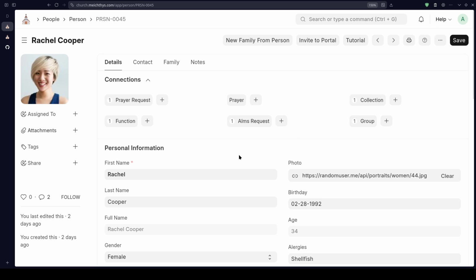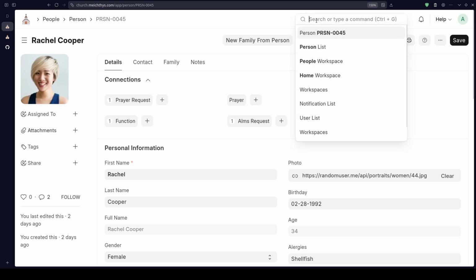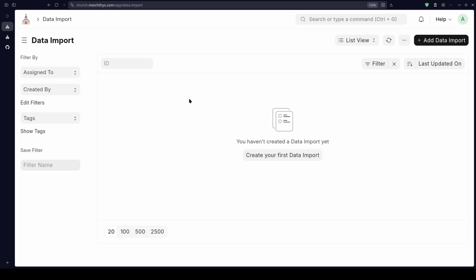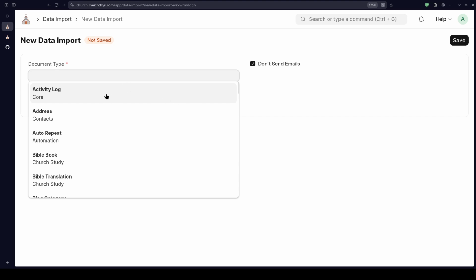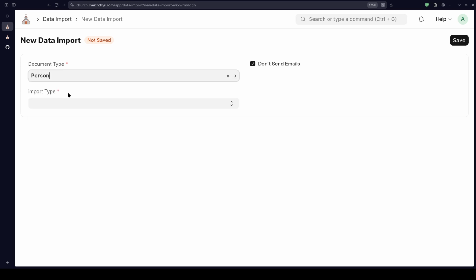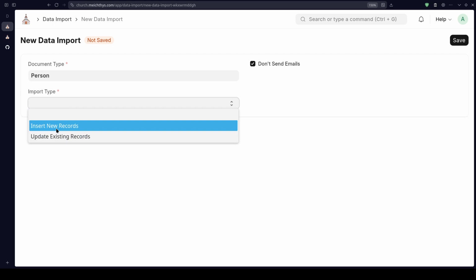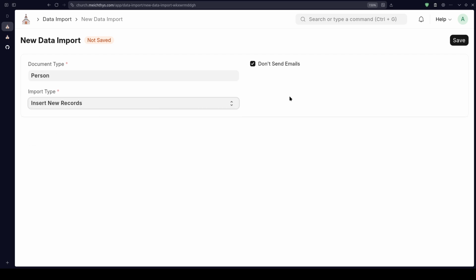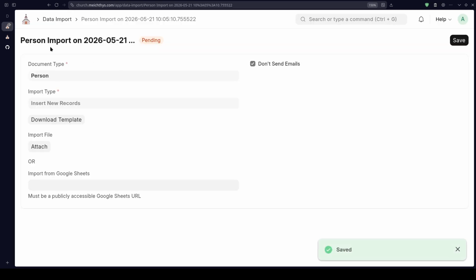All right. Just a couple more things here before we wrap up on this session, but I wanted to show you that you can import and export data very easily using the Frappe framework. So there's a data import. If we come over here, we don't currently have one, but we can go create a new import and say you wanted to import person records. You can say I want to insert new records or update existing records. And we create a new data import.